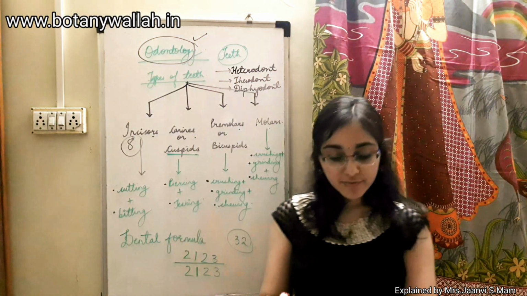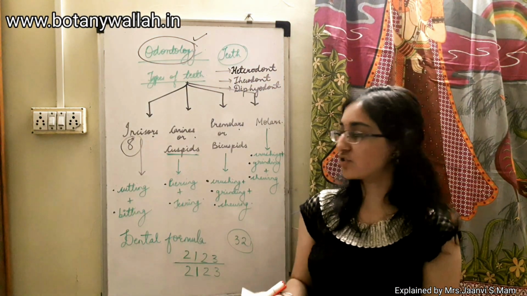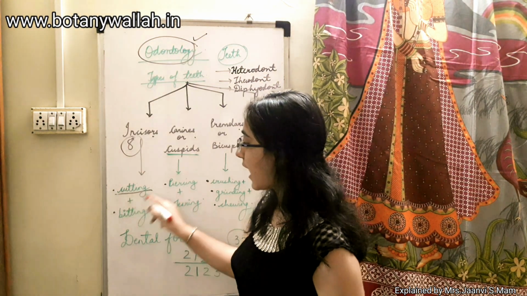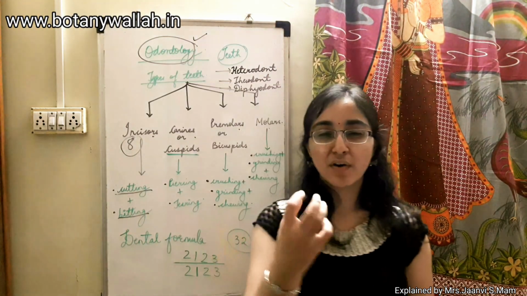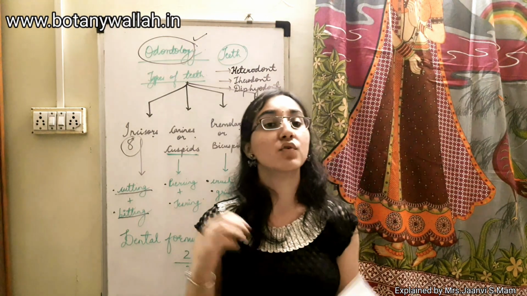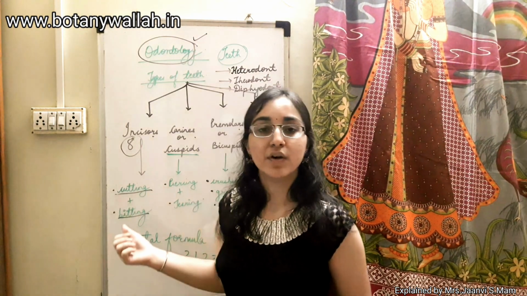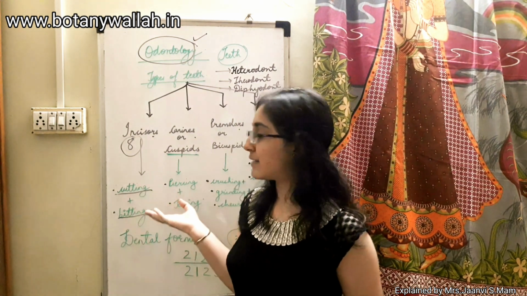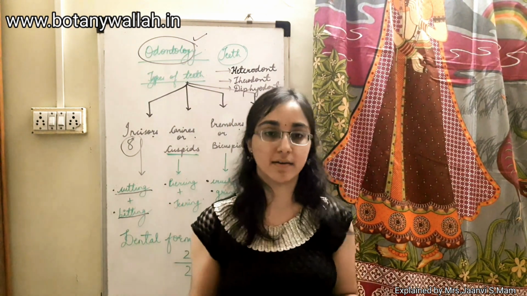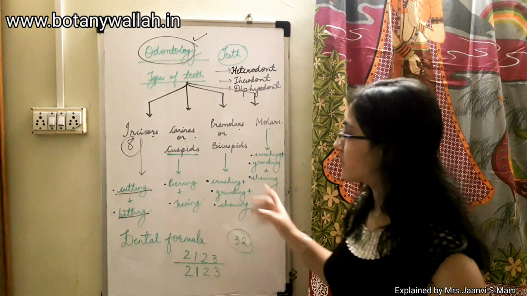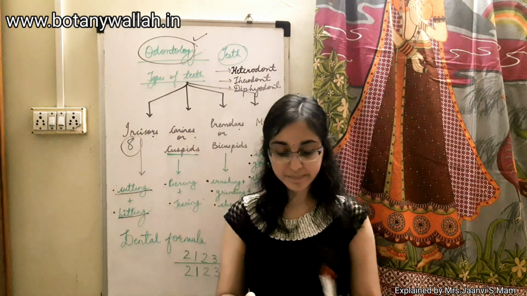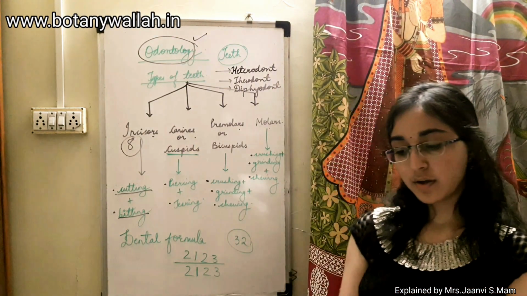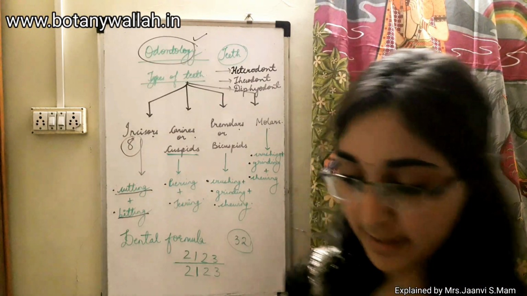After the incisors, what is the function of the incisor? Cutting and biting. If you want to bite something or cut something, we use this type of teeth. Sometimes we eat an apple with the help of incisors, and we can bite it with the help of incisors. Next we have canines.